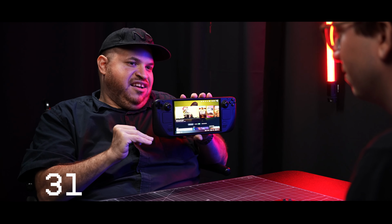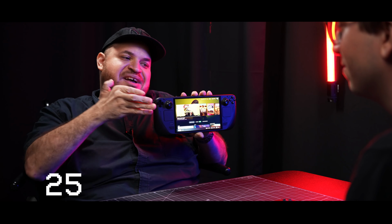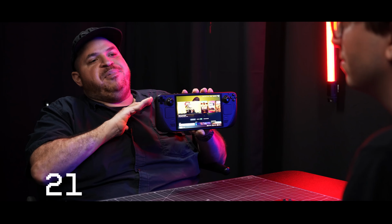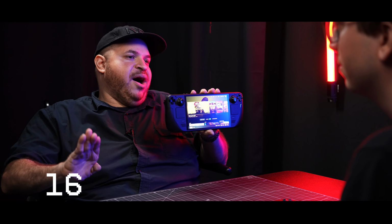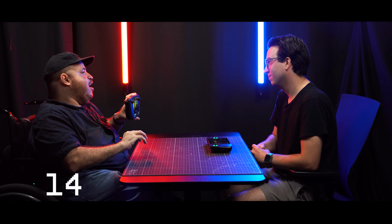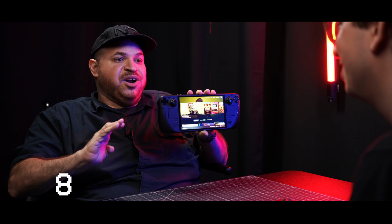It kind of offsets the advantage that the Ally has, which is a 1080p screen. Yeah, that's great and all, but there's no OLED, so it just makes things so much richer. Right there alone, that could be the biggest selling point for most people. It's like, got an OLED, I'm buying this, end of story. And right now, aside from the Nintendo Switch, this is the only handheld that has an OLED. So that gives it a huge edge.